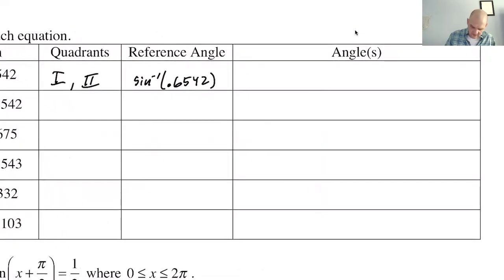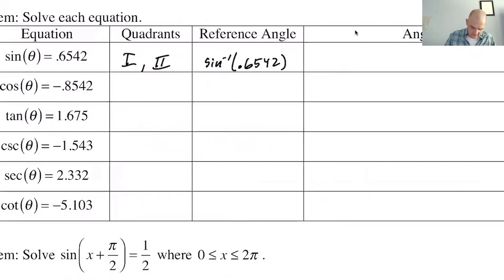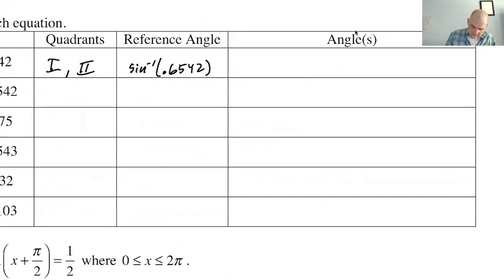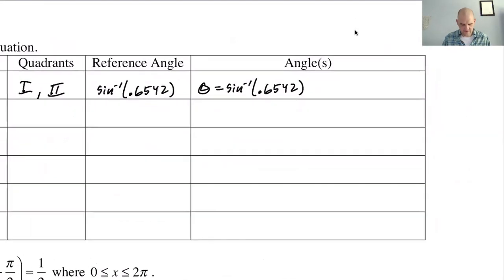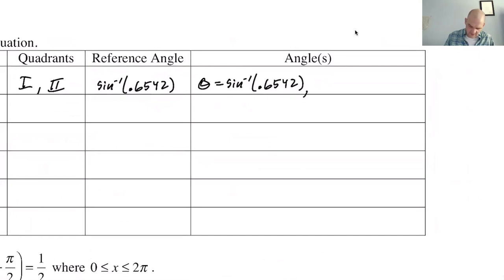All right, so then the angles are, what are we solving for, x? Nope, theta. Theta, right in with the lasso tool. Theta is going to be equal to, in quadrant 1, you know, it didn't save any time. Oh, maybe I may have just learned something. I think you can't paste when you have the marker. You have to paste when you have a lasso tool. And then in quadrant 2, it's going to be pi minus the reference angle.